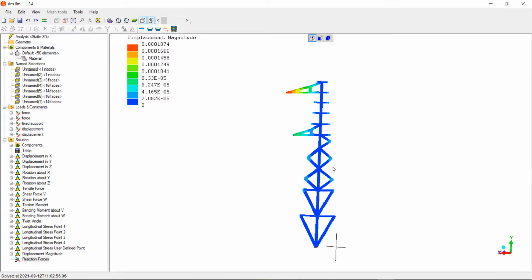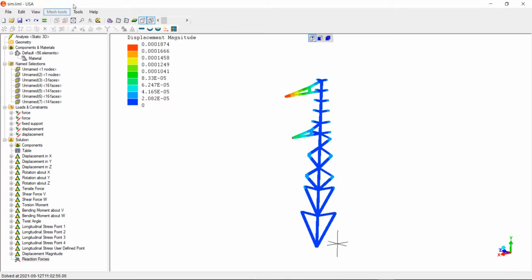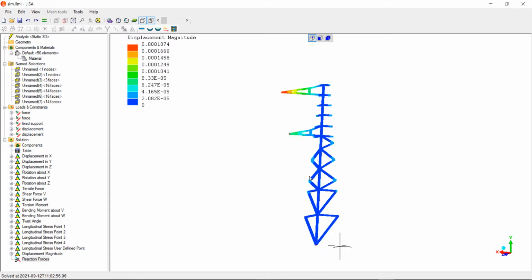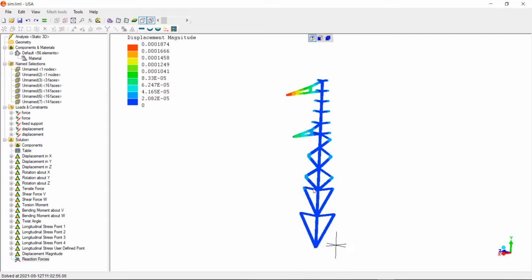One thing that's missing in the software is, like in something like Ansys, you could visualize the whole structure by replicating the geometry, but in this case you'll have to create the whole model and simulate it if you need to visualize the whole structure. So yeah, that's it.